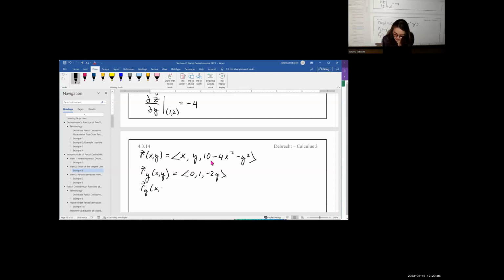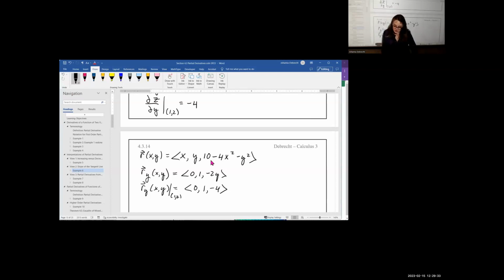Essentially, you should be able to almost do this without writing all this down, because you know the x is going to zero out, you know the y is going to be a 1, and you know that the derivative value, the partial derivative, is going to be whatever you got for the partial at that point. So evaluating at 1, 2, you essentially get 0, 1, negative 4. Now I have the two parts that I need.